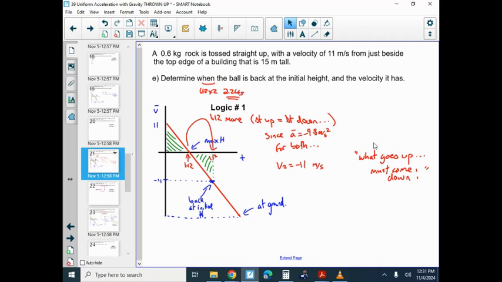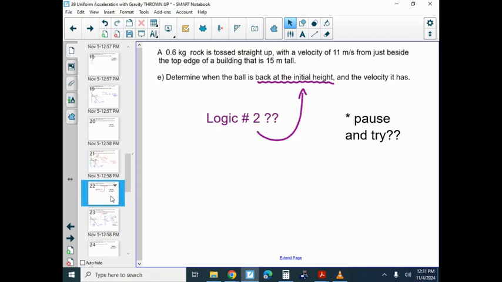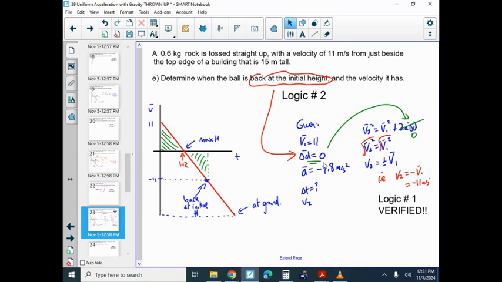This is involving a little more intuitive logic, whereas this is just straightforward: we're being told we're back at the initial height. So if you pick the equations from the sheet, you end up using this one, that goes to 0, put the 11 squared and rooted and so on. Basically, it algebraically, without even putting numbers in, shows us that the final velocity is equal to plus or minus the initial velocity. Obviously, it's going to be the negative in this case because it's on its way down, right?